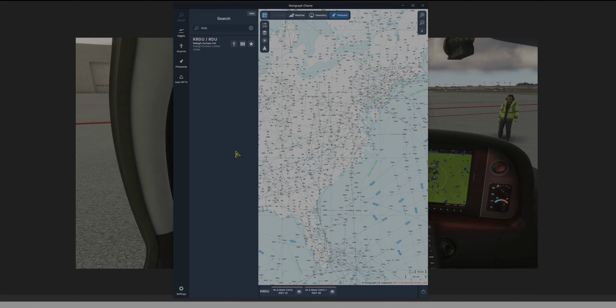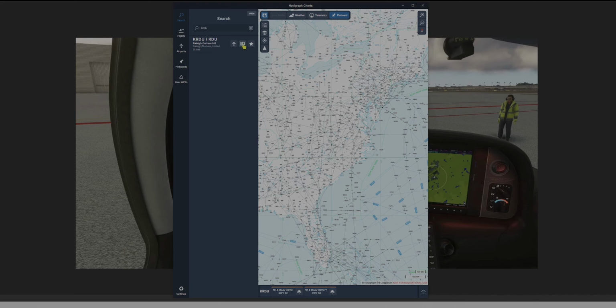And I will have to say that it is nice to have the same charts in Pilot2ATC, X-Plane, and in the simulator, and having everything agree with each other. And they've even integrated the charts into the G1000, which is really nice. So here we are in the charts utility.